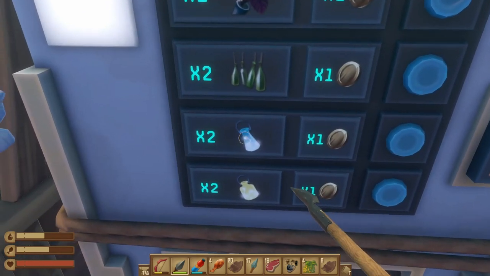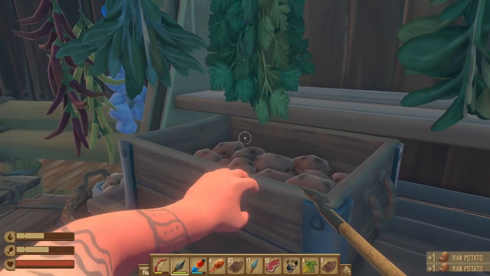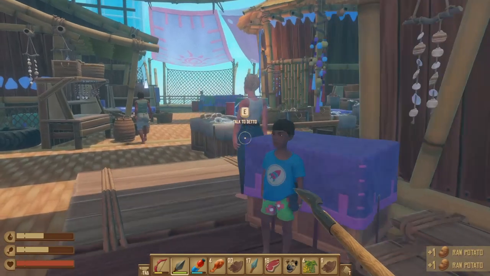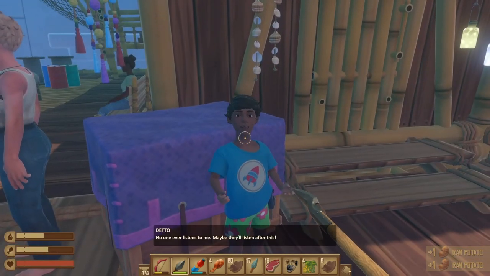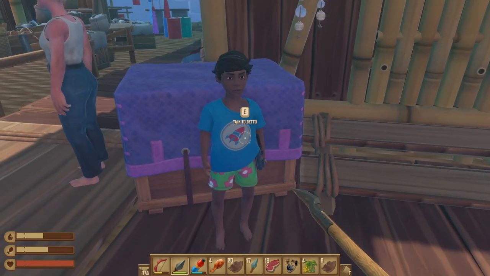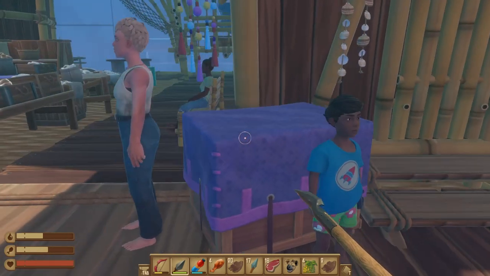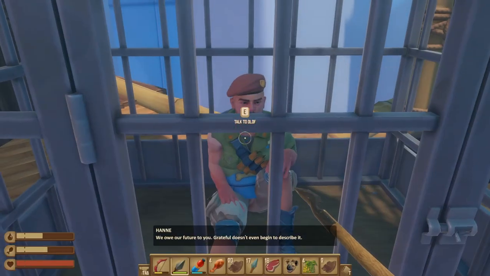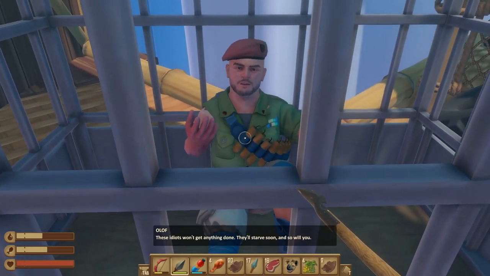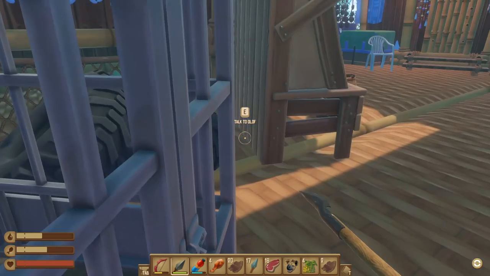We can buy those lights! That's all I wanted, is we can buy those lights. Wait, I know. Yeah, give me all the potatoes. No one ever listens to me. Maybe they'll listen after this. Alright, this is Dito. This is the kid that had the rocket with the harpoon? No way. Are you happy now? I am happy now. Are you happy, Olof? Get anything done. They'll starve soon, and so will you. I mean, that's probably true.